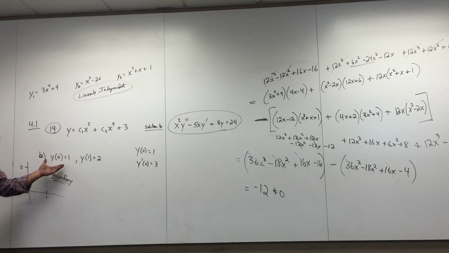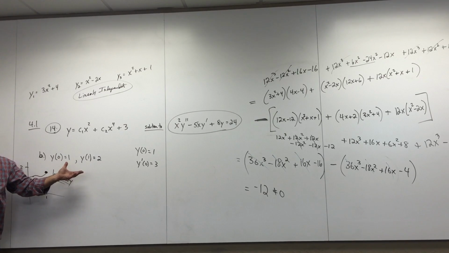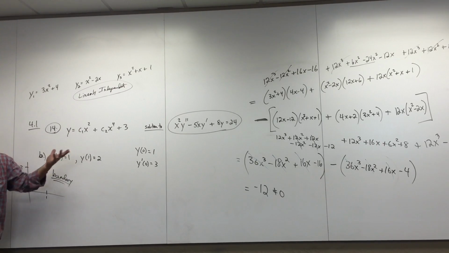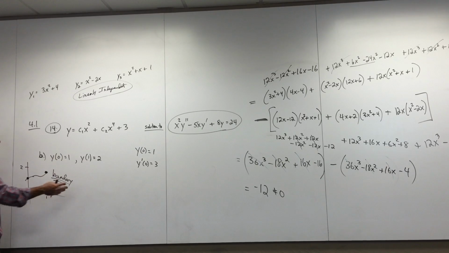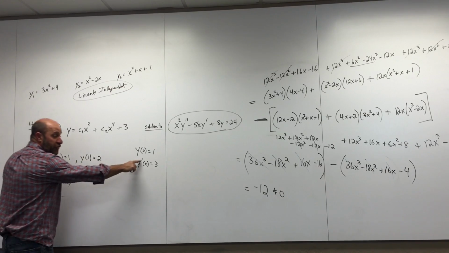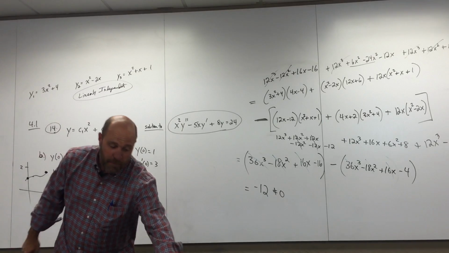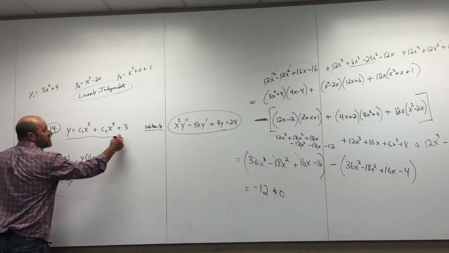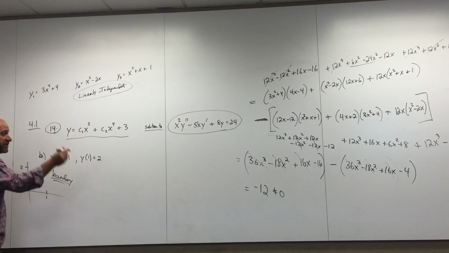What am I supposed to do, though? Use these conditions, plug them in, to find C1 and C2. I use them just like initial conditions, but technically they're called boundary conditions. Hey, let's try it. By the way, what's kind of nice is neither one of these is about the derivative, so I don't need a derivative for these conditions. All I've got to do is try to plug these in. Now remember what their question was: can you find a solution that meets these conditions? We may not be able to find an answer. I don't know. Let's see what happens.